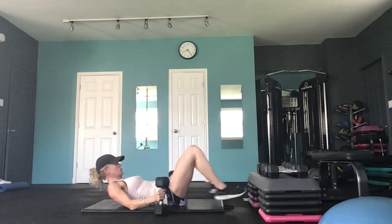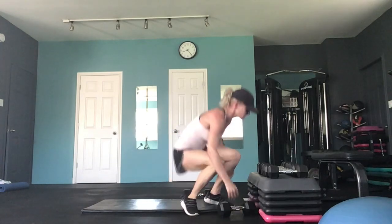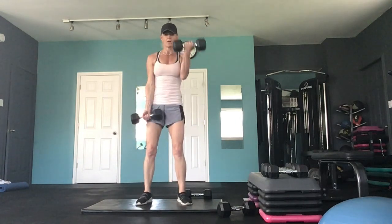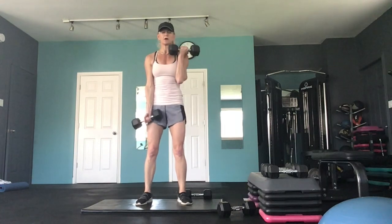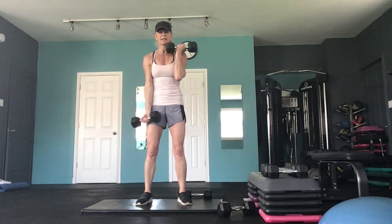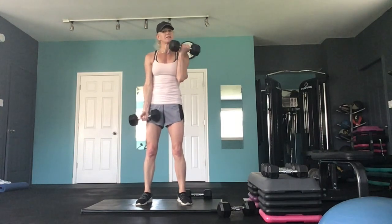All right, next one. You're coming up and we're doing straightforward alternating bicep curls. So, when one arm's up, the other one is down, and you're taking it in turns. We've got a minute and a half to go, so I wasn't going to make you do it at the same time, the cable car one, like this. You're going to get a little breather in between, and you're going to need it, believe you me.